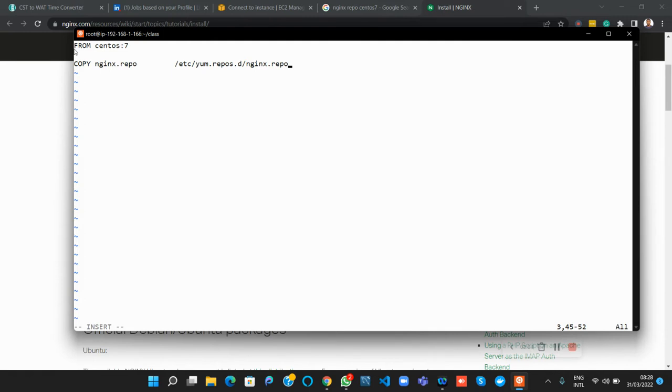I now have my repository inside of the container. So I can come here and run a fresh instruction saying that I want to install Nginx: yum install nginx. Only then can I install Nginx, and that is that.